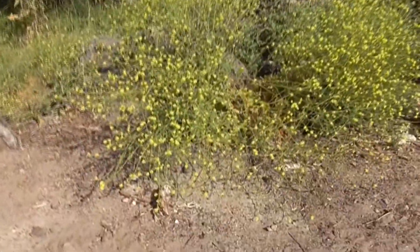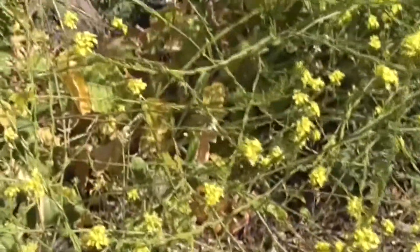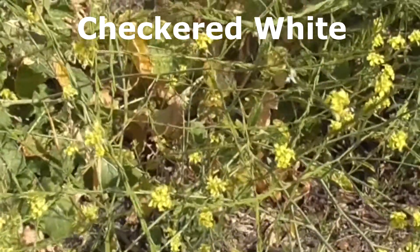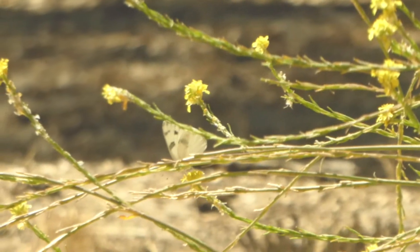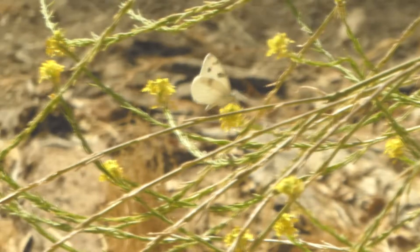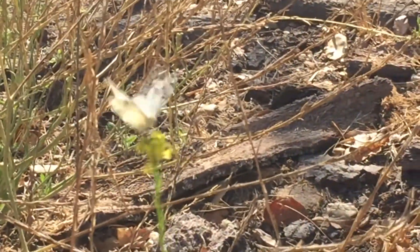On our mustard here, we're going to find a couple more butterflies. This guy is called a checkered white butterfly. Now he looks like a cabbage white — he's a bit grayish and has brownish-type spots on his wings. She's common in the southwestern United States and northern Mexico, usually found out in the open, dry vacant lots, dry grasslands, and urban locations. Like the cabbage white, the larvae dine on mustards and vegetables.